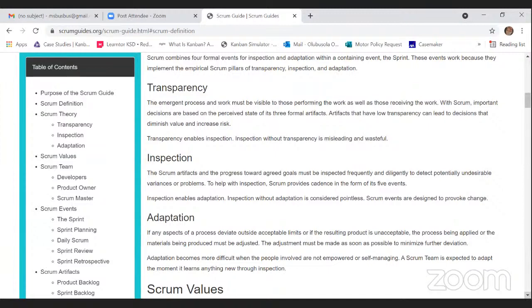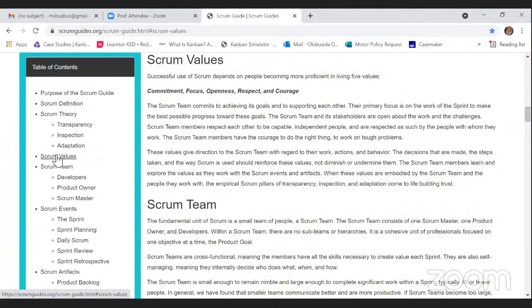So I will move to Scrum Values. Over time, you would understand the Scrum Guide better, especially when Emmanuel has finished with his class. This Scrum Guide, I usually prefer that you take it after you're done with the entire Agile class. But it's good that you're taking it now. It gives you an idea of what to expect. Okay, Scrum Values.